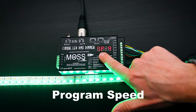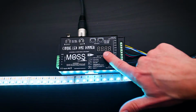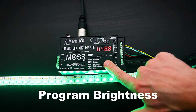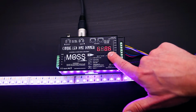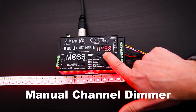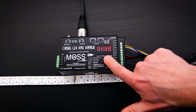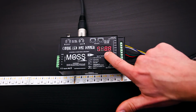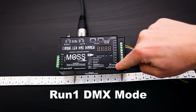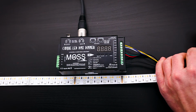The next menu is S for speed of the color mixture and fading. You can select a speed from 1 to 9, 1 being the slowest and 9 being the fastest. The next menu is menu B for brightness. You have settings from 0 to 8. The next menu is manual control of brightness over each individual channel. You can set the level from 0 to full of each channel, and it'll hold the look. After that, we're back to the main Run menu, and we can go back to DMX mode or Run1. To do this, you must follow the same steps of how we entered Run2.